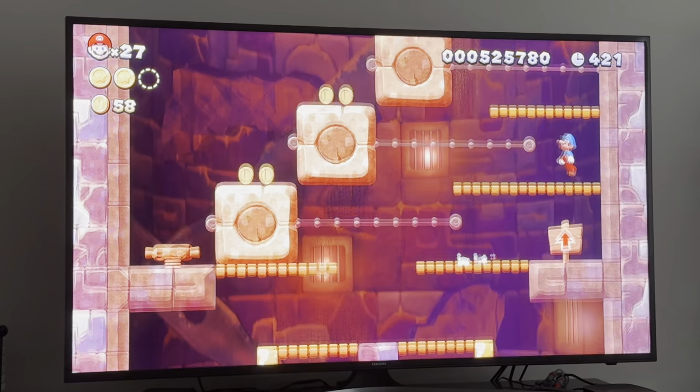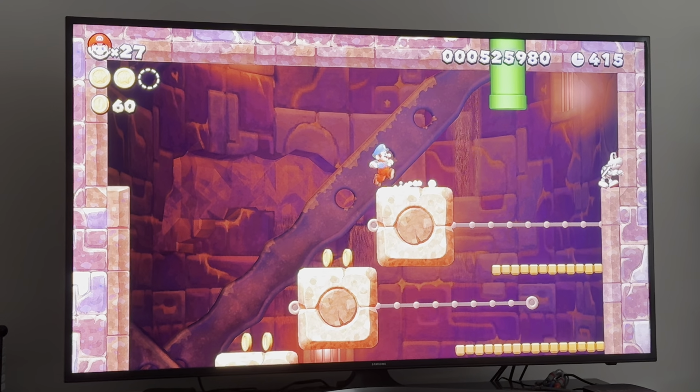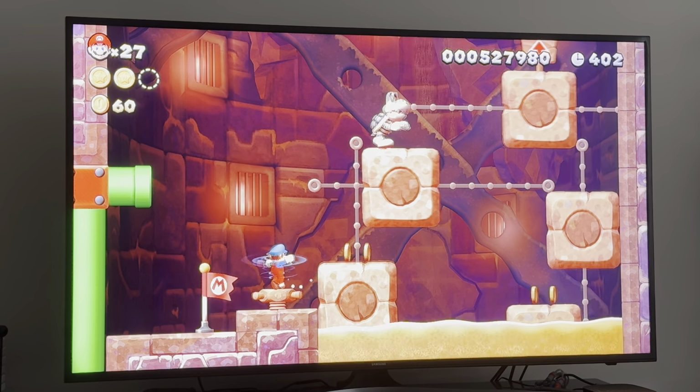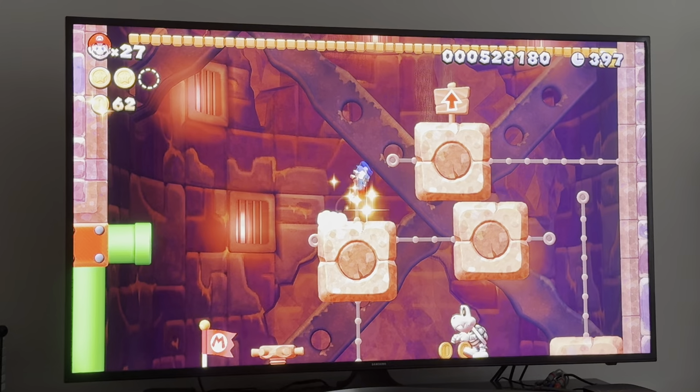So when we get up here, we gotta go inside this pipe. I wonder if I can do it without spinning the screw. Oh, you can. You can just jump to the corner of the pipe. But spinning the screw would be the easier way. Now we can do this. We can wall jump up. Then we can ride this.